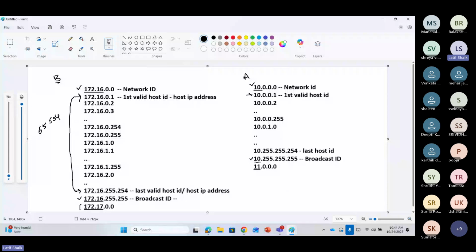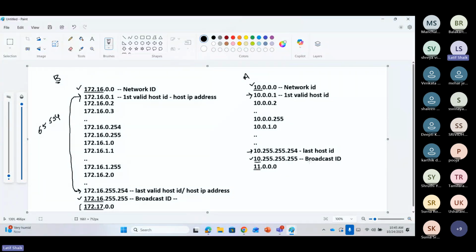We can assign from 10.0.0.1. From here, we can start assigning to the devices. You keep on assigning, and the last one we are able to assign in this network is 10.255.255.254.